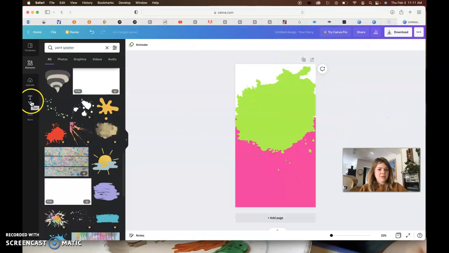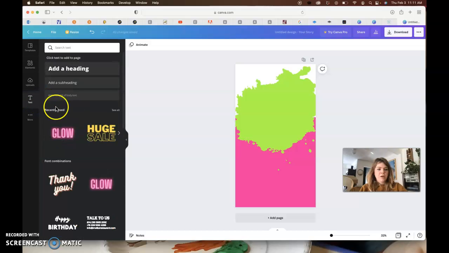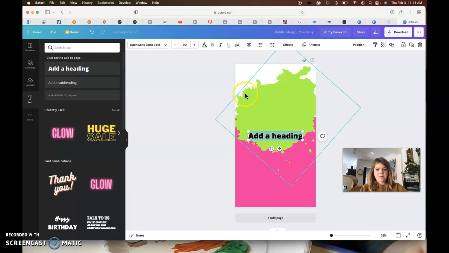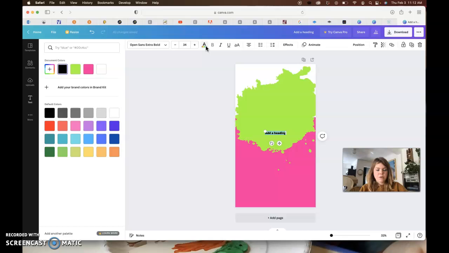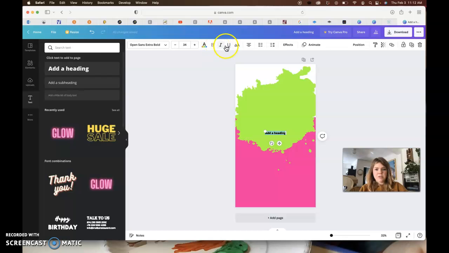So we can actually go to the text icon here. I'm just going to use this ready-made text. You can also just add in text this way and change your fonts here, change the size here. You can also just erase this and change the size manually, and then push return to get the size to change. You can change the text color here. You can make it bold, italic, underline, uppercase. You can change the alignment, such as center align, left align, right align.